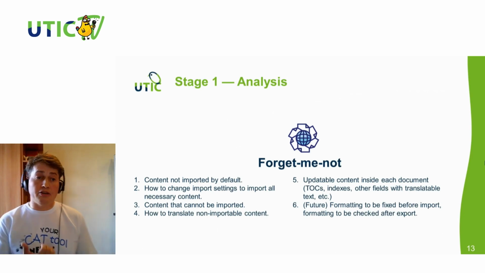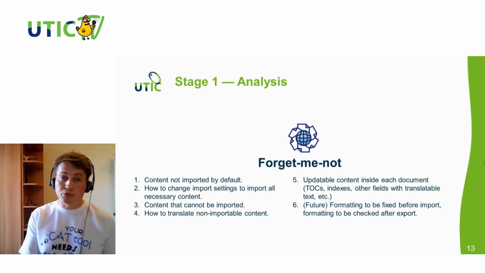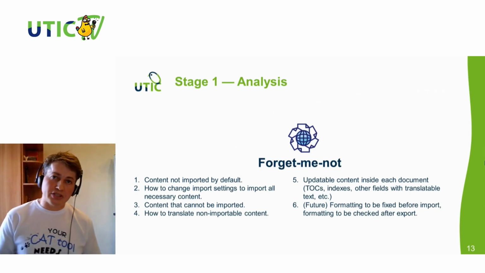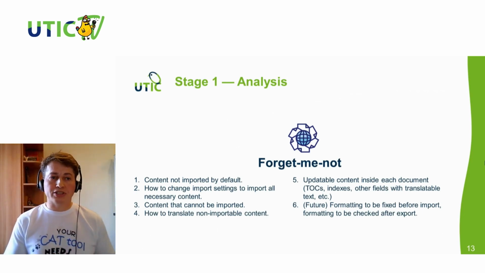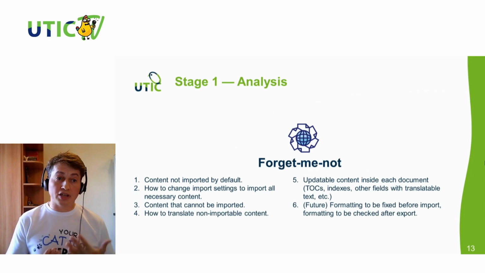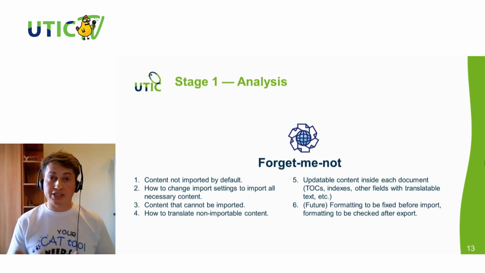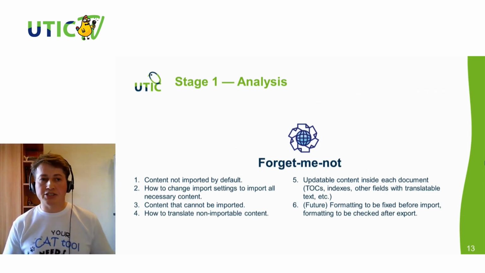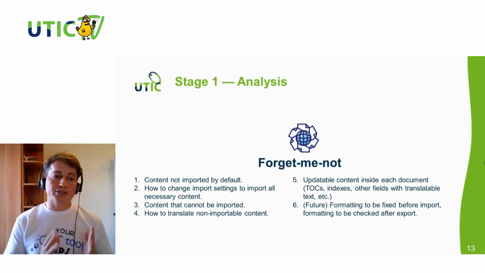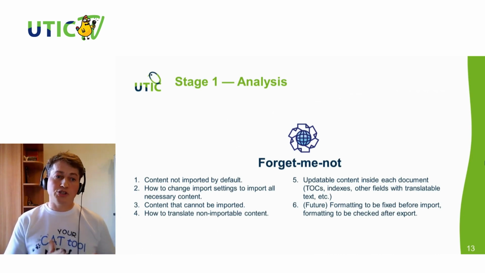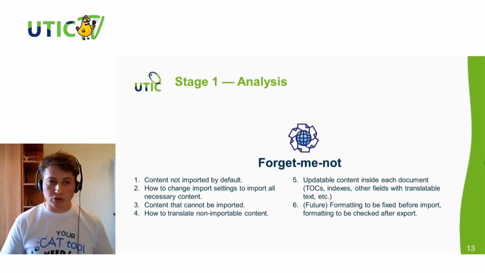For example, this may be images, embedded objects, document properties, and so on. From the reports, you will also understand what updatable content is inside the documents, such as tables of contents, indexes, tables of figures, and some other things. This will serve as a reminder that you will need to update them in the final document.